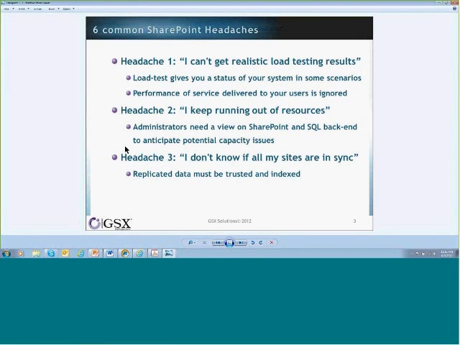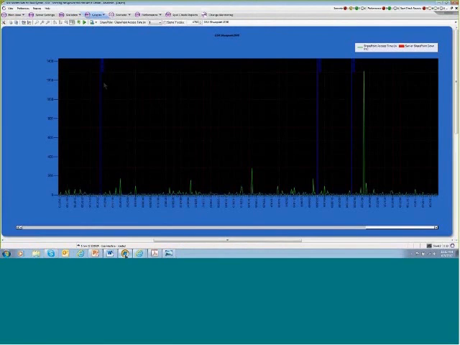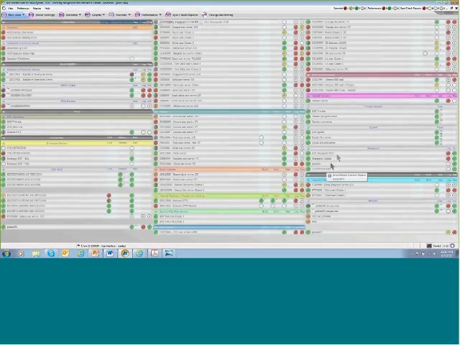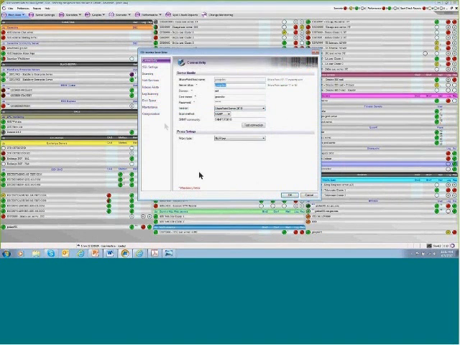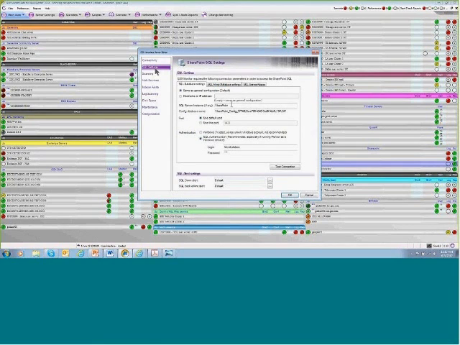Okay, so this is a very common concern that SharePoint administrators have. So let's talk about that we have a particular SharePoint server, this one right here, and I'm running out of things, or I'm concerned about that. So first of all, let's start with the concept of how are we gathering some of the data we're about to show you. And I can go into my SQL settings, and we can address the particular SQL database or mirror or aliases that we're accessing data on with this particular front-end server. So we're doing that on an ongoing basis.